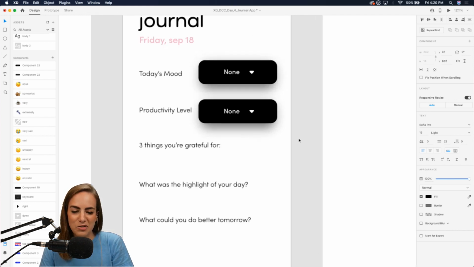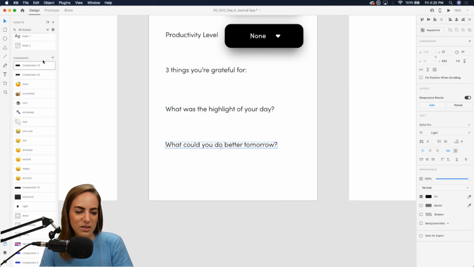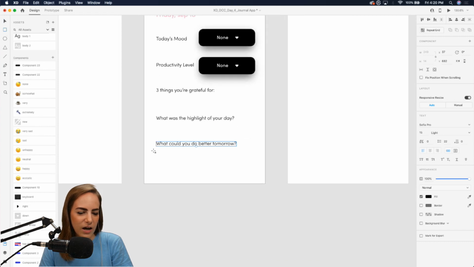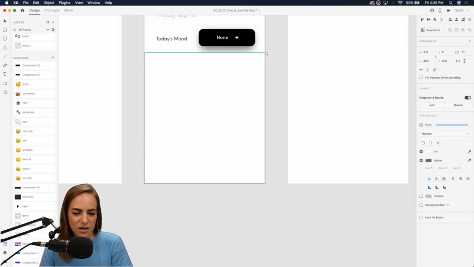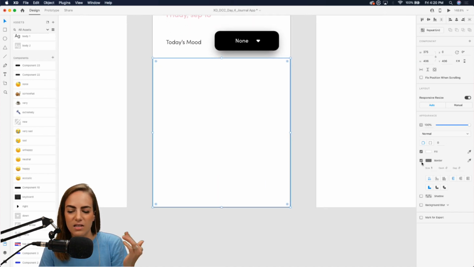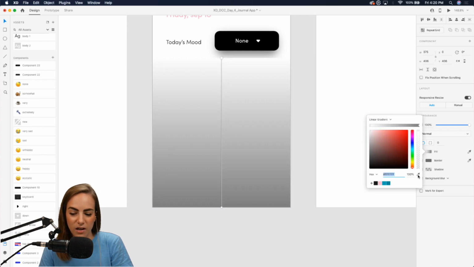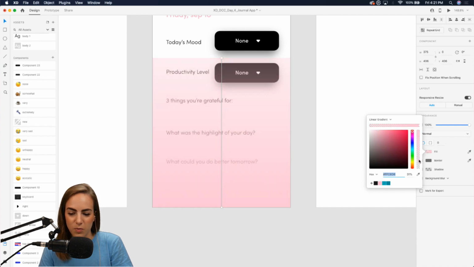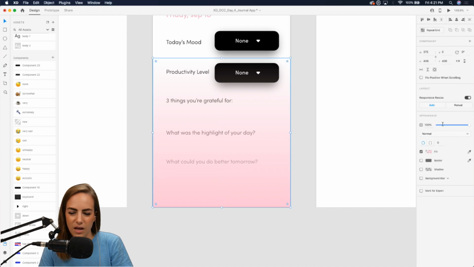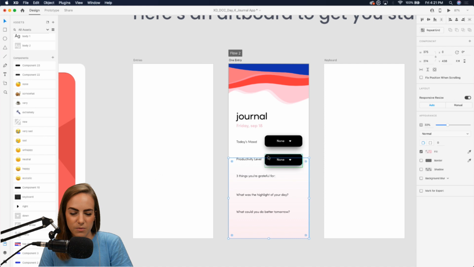And I don't think I'm going to get to those other pages, which is fine. We just really wanted to focus on these drop-down components. Let's also add just a little pink gradient behind this because I feel like we've got this nice pink up here and I kind of want to tie it down to the bottom as well. So come over here to linear gradient and then we can add pink to it. And this will just bring all the way down. And I'll just make this very subtle, just kind of in the background. So it's kind of more balanced that way, I think, a little bit.